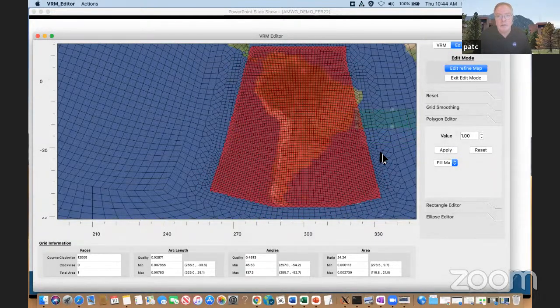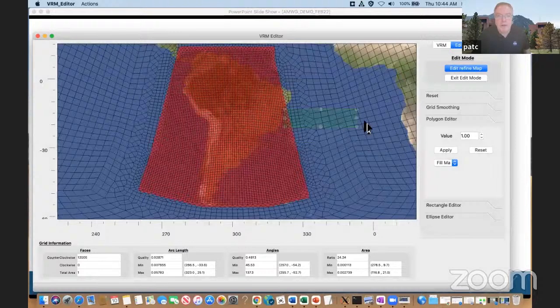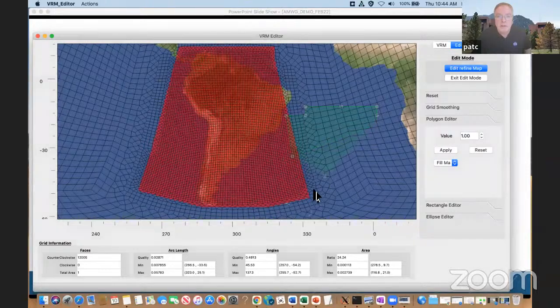So if you want to get rid of that little side lobe there, we go over here and say, all right, I want to subtract this off. So we just drag out some region here. We don't necessarily care about this over here. All we want to do is say that, and then we set this value down here to 0, apply, still fill max.